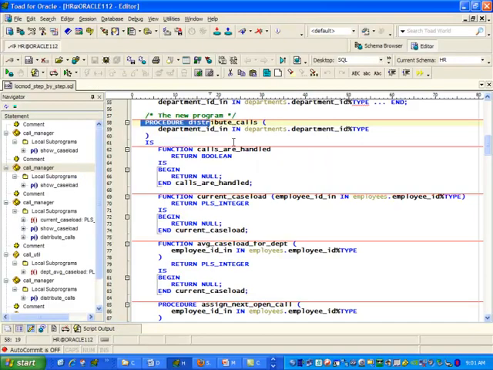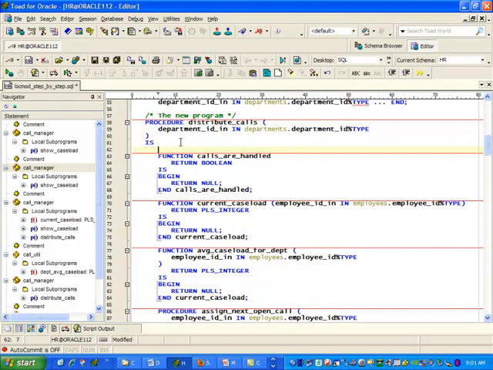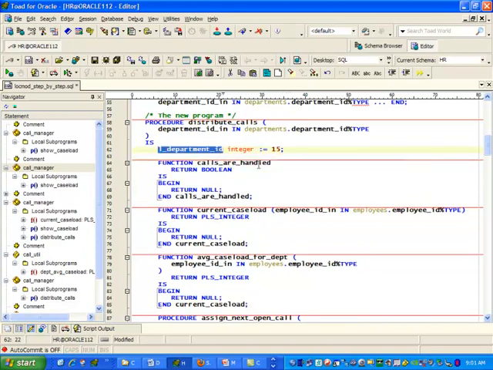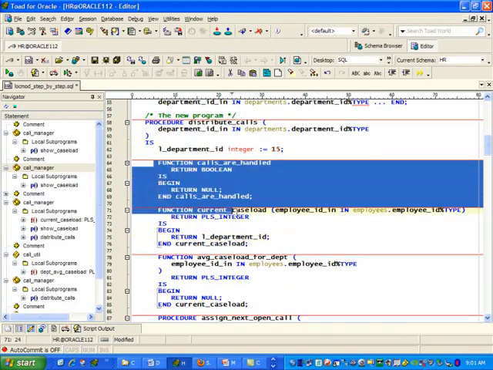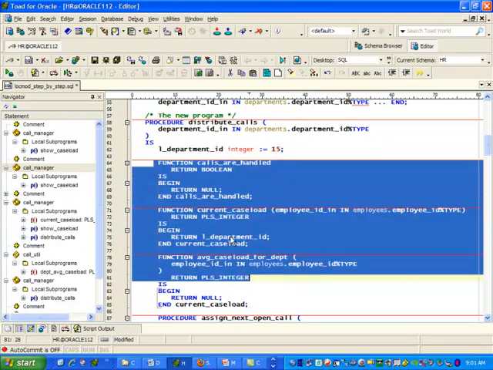So for example, if I define a variable here, like L department ID, then if I want to, I can reference that variable inside these local subprograms. In other words, this is a global for any of these subprograms. But in general, you should avoid doing this.